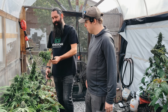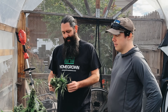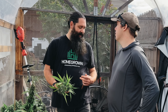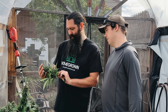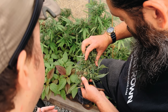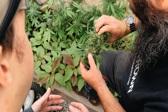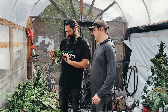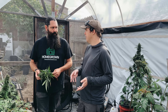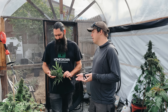Let's clip that whole sucker off. Most of these plants were un-topped, so you get these kind of larger top buds, but outside that can kind of work against you, especially when you have high humidity — working on getting better air movement. One interesting thing about these bud rot pathogens is that there's a bunch of them. A lot of them have very similar symptoms and you can't really tell the difference in the field. They can even grow in the plant systemically without any symptoms. Research shows that, at least in the populations they looked at, the chunkier the bud, the more likely you were to have bud rot incidents — there does seem to be some sort of correlation.